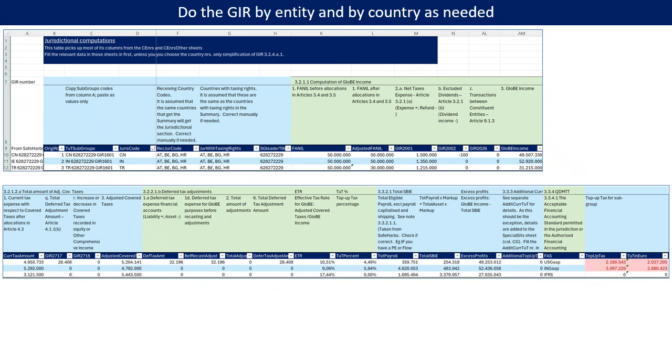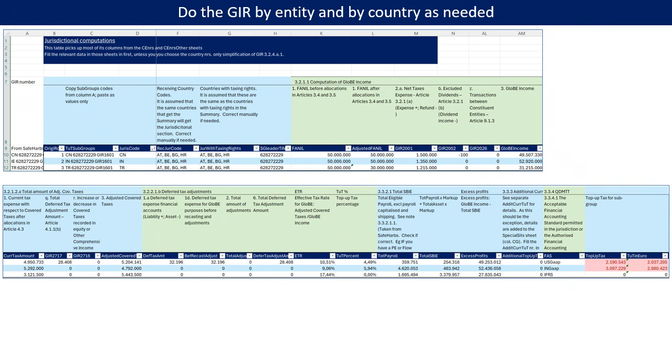And then in the bottom block, you've by now done your current taxes, you are calculating your deferred taxes, you do your recasting in the green block in the bottom, you calculate your ETR and your top-up tax percentages, you add your payroll, you do your total substance-based income exclusion to determine your excess profits in the blue right block, and then in the final instance you calculate what your top-up tax will be for that jurisdiction.